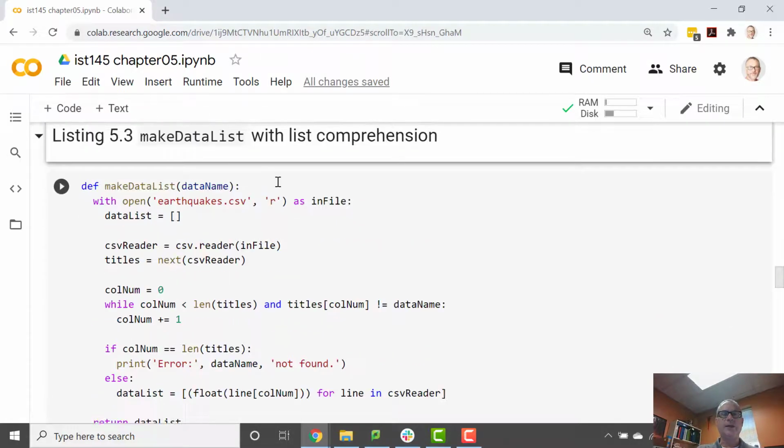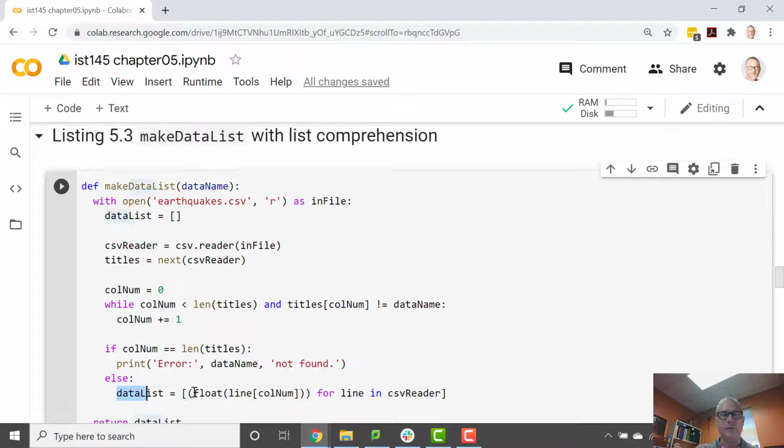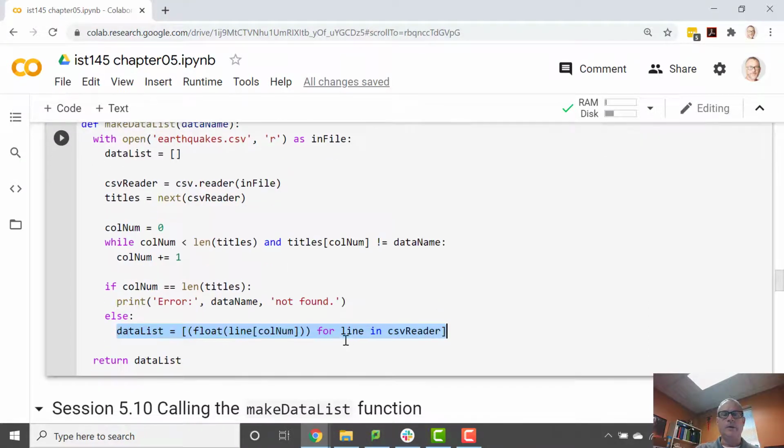Here's our new make data list piece, and the new part is down here, our list comprehension for making the data list. This says for line in CSV Reader, that's my iteration, go through everything in the CSV file, and then take the line at that specified column, which we found based on the name that was passed in, turn that into a number, make that part of the list, and send it back.